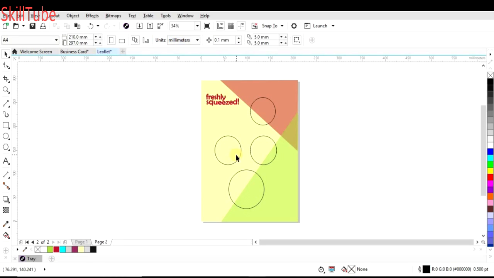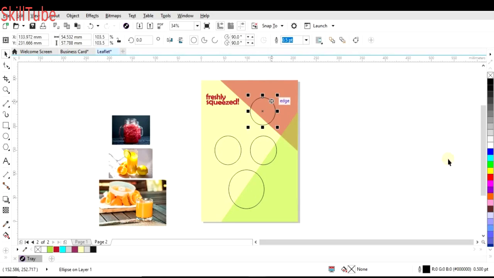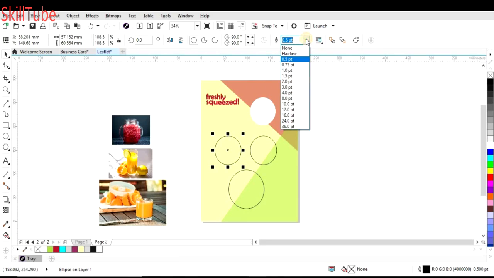Now I'm going to import 3 images that I've just downloaded from Pexels. I'm going to make the first circle all white and the other ones I'm going to increase their outline width and make only the outline white.